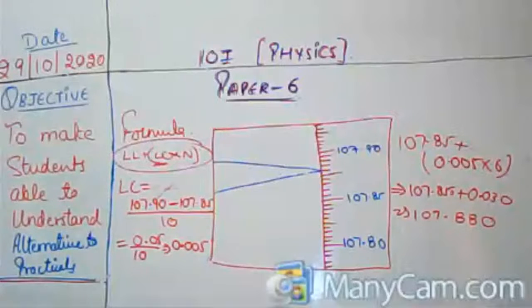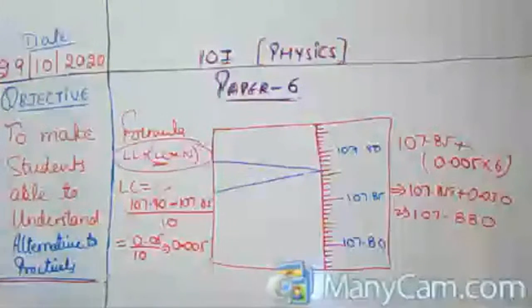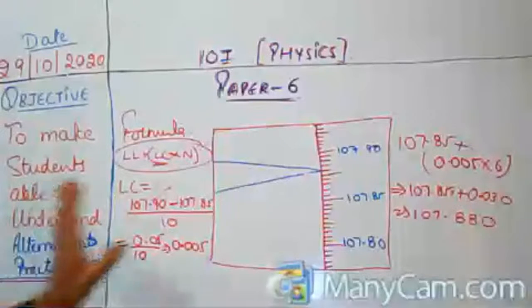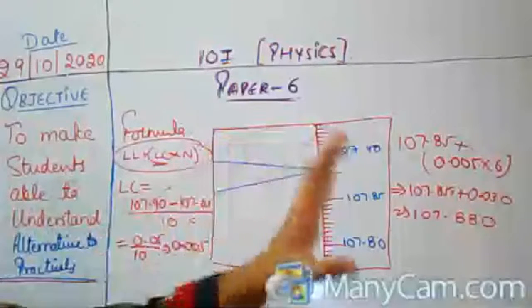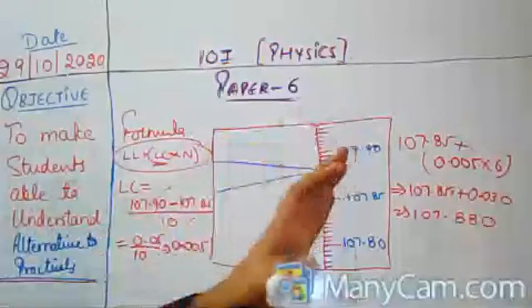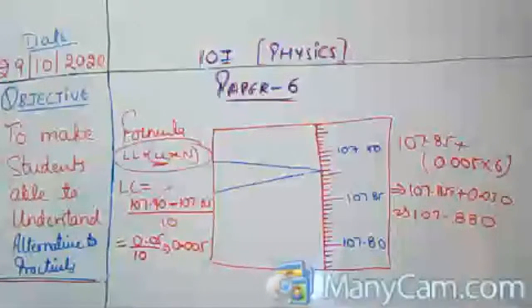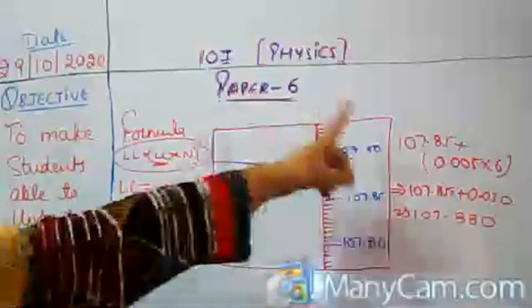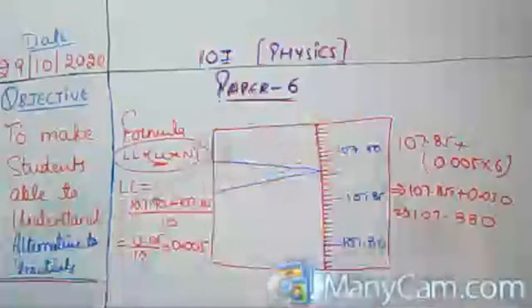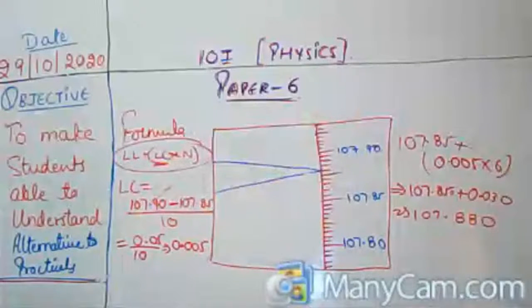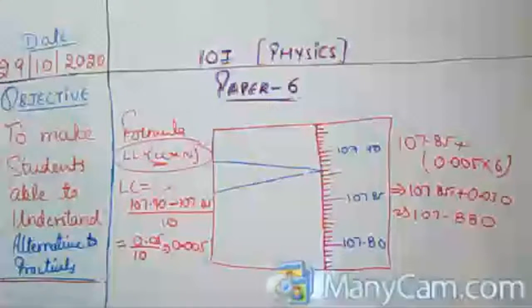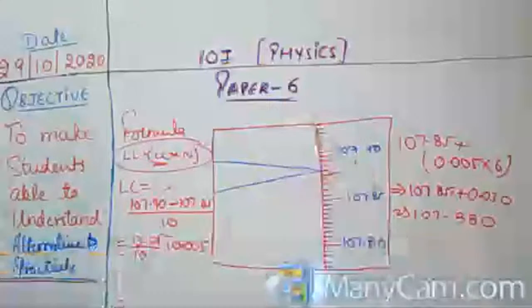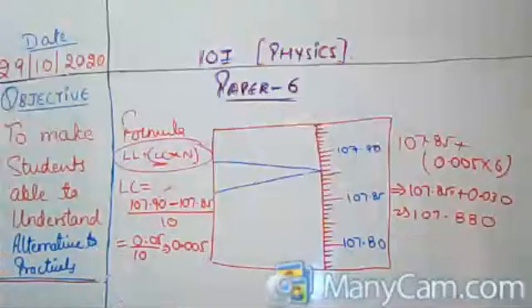A unit. Almost in your practical questions, the unit is given. They will give you the question like answer in Newton, or meter, and if it is temperature then degree. So it's given. If it is not given, then as per the demand, whatever scale you have, it will be written at the top of the question. So you will put that unit. You will leave the answer like this if the unit is already given. If it is not given, then you have to write it down.